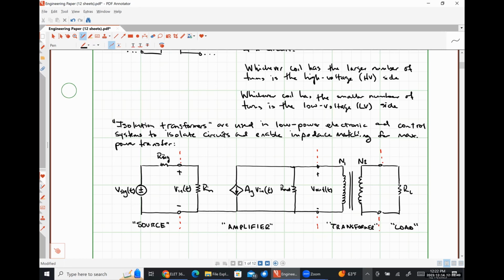So typically speaking, the impedance of a loudspeaker is usually either 4 ohms, 8 ohms, or 16 ohms. And so what this transformer is used to do is to make this 4, 8, or 16 ohm impedance from our speaker look like 10 kiloohms or something, whatever this output resistance is, so that the maximum amount of power is delivered to the load and you don't cause damage to your amplifier. So very, very practical application for the use of an isolation transformer.